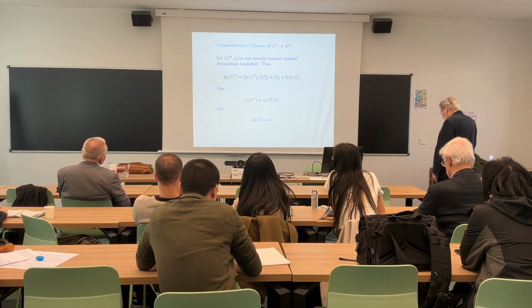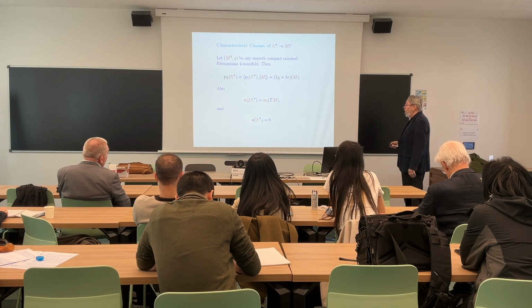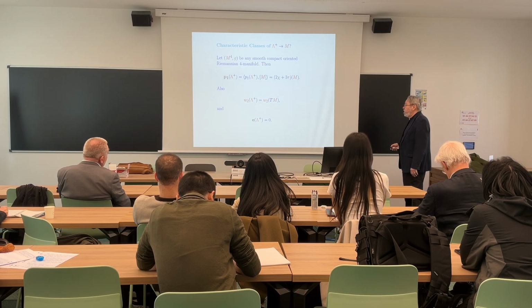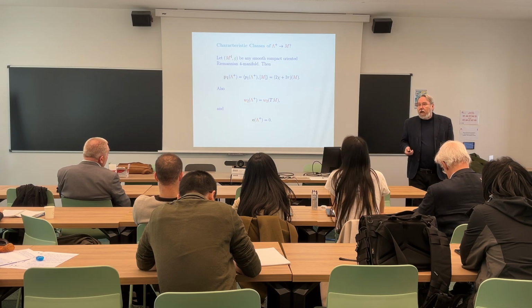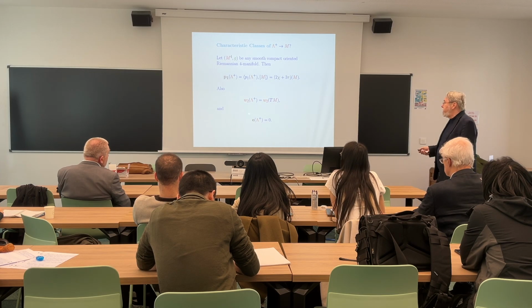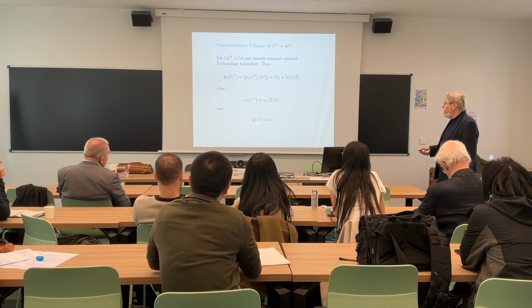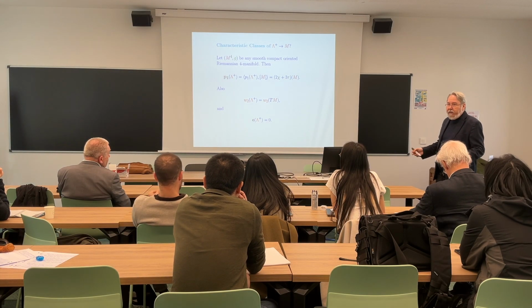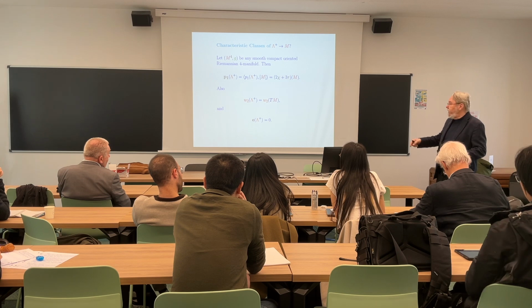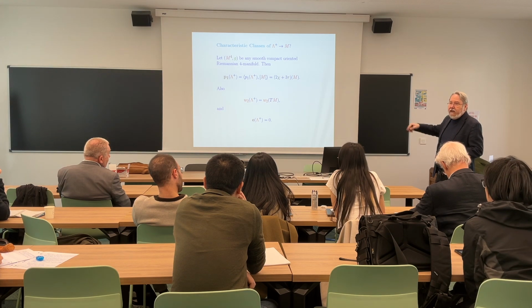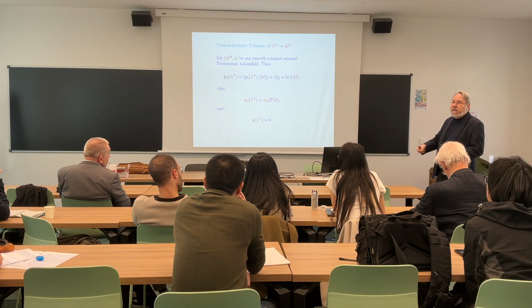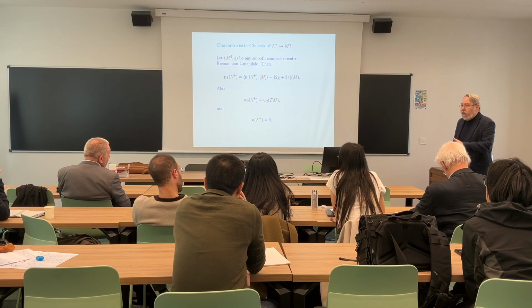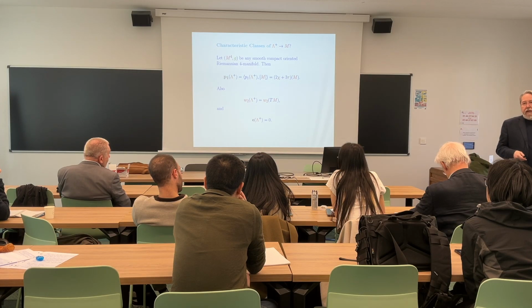On the other hand, there's an interesting universal fact about this bundle Lambda plus, which is a little bit subtle to show, which is that its Euler class is 0. So the Euler class of Lambda plus would be, take a generic section. This is a rank 3 bundle on a four-manifold, so the vanishing set of a generic section is a curve. And the statement is that this curve is always trivial in homology.